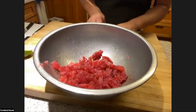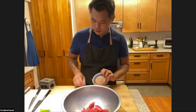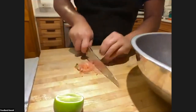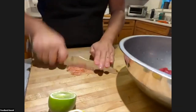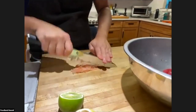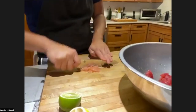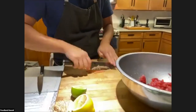We're going to add some pickled ginger, about a tablespoon. I really like this part so I'm going to put a little bit more and just rough chop it. You can go as fine as you want — it depends on whether you like people to get that obvious ginger hit, or make it so fine that people think there's something amazing in there but can't identify it. Your call.